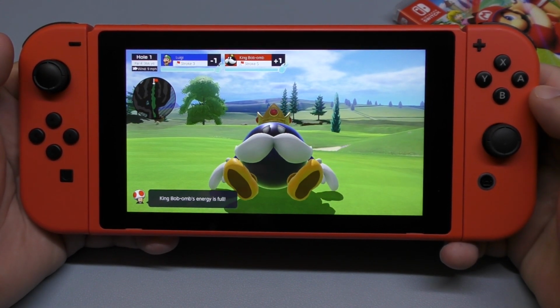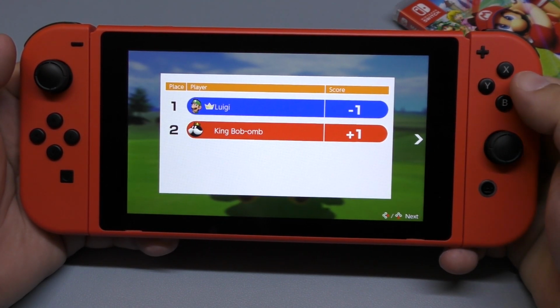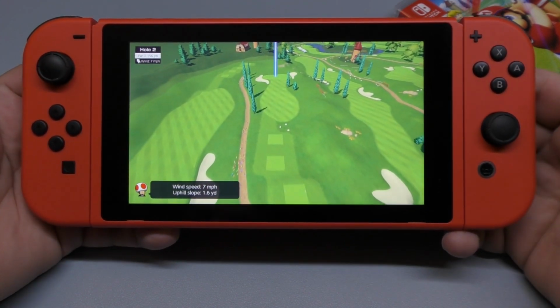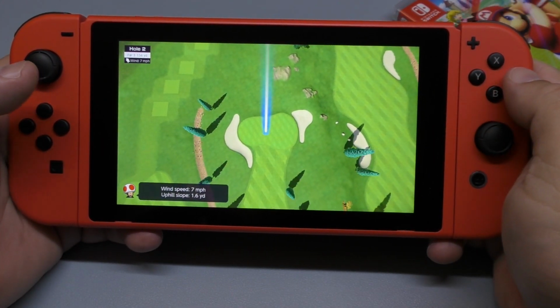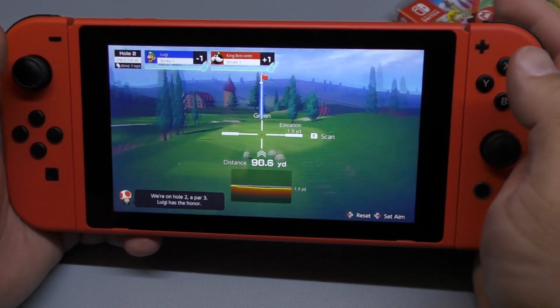Oh, sorry. That's a big bogey there. Okay, not bad. Looks pretty good. Here you go. Continue. Next. Okay, loads up pretty fast, that's for sure. Wind blowing 9 or 7 miles per hour. Okay, wind is blowing that way. Let's go see this.